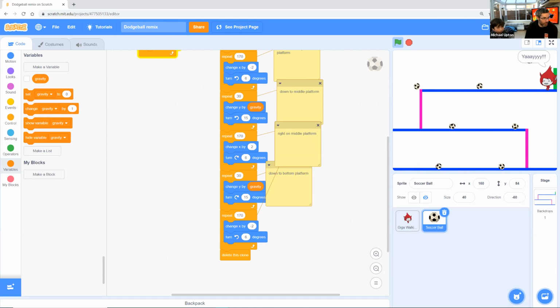There's other challenges you can do. You can make the balls random, so they're not the same size, or they rotate differently or move at different speeds. That's what I want to do. And what about a laser cannon? We didn't get to lasers. I think we're going to get to lasers next time.